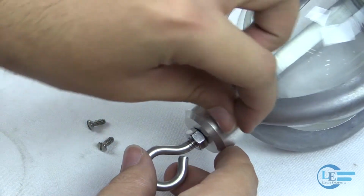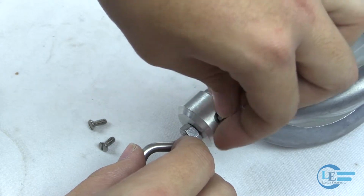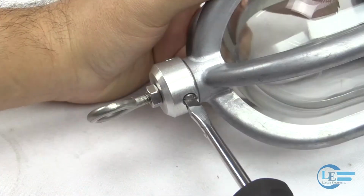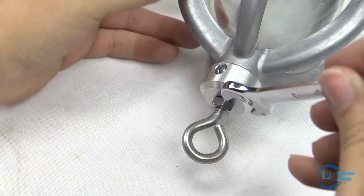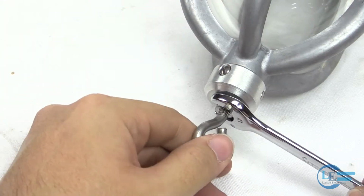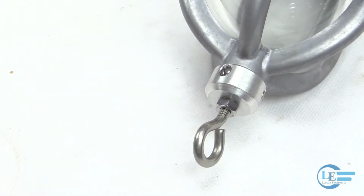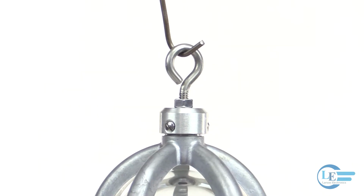Reattach the three hook holder screws, and finish tightening the nut for stability. Now that the aluminum eyelet ring is in place and securely fastened, the hand lamp is ready to hang from any compatible mounting devices.